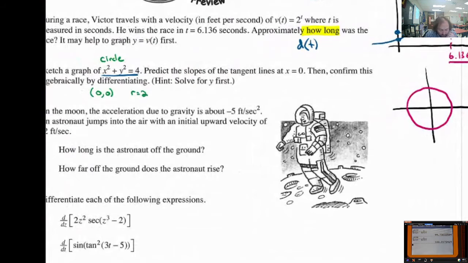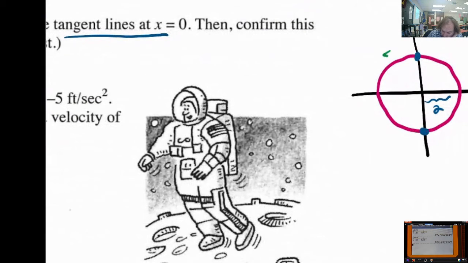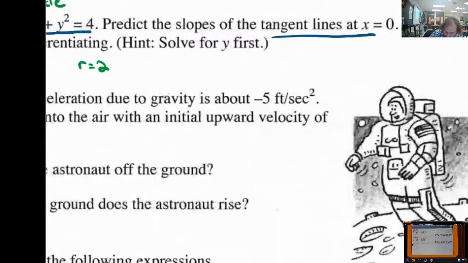However, we are actually going to predict the slopes of the tangent lines at x equals 0. This is a radius of 2, by the way, before I forget. And that would happen right there and right there. We're going to have 2 of them. And the slope of those tangent lines, if you've drawn this already, you probably already recognize the slope of those lines is both 0. So the slopes of the tangent lines, it's weird to say derivative, but I'm going to say m equals 0. I'm just going to write it as m.